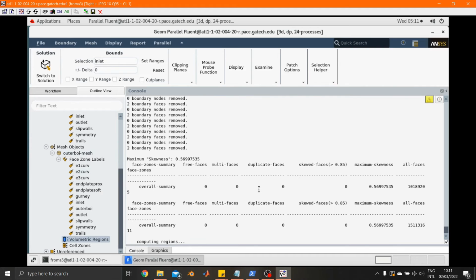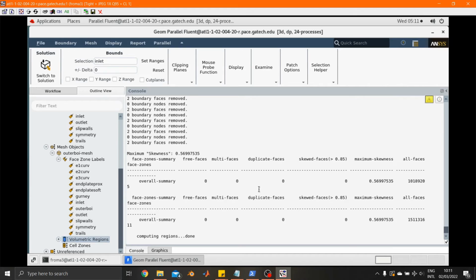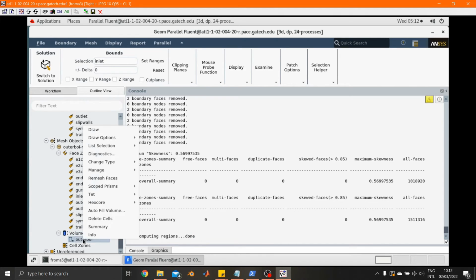Basically, that essentially pinpoints where our 3D mesh is supposed to go. So we have our box, and it's going to basically compute where our fluid needs to go. So it needs to go inside the box and around the rear wing, and that's what it's done. And if this does it successfully without any errors, it means that your mesh is hole-free. Obviously, we don't want any holes in our mesh, but if there is a hole, you've got to start again because it's almost, in my experience, very difficult and almost impossible to fix holes. So there it is. There's our volumetric region. We're going to right-click on it, make sure that its change type is set to fluid because we want fluid running through it. So hit that.